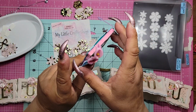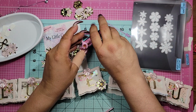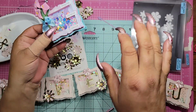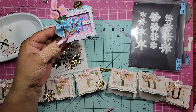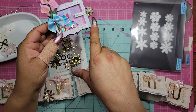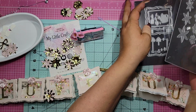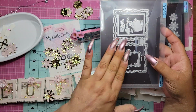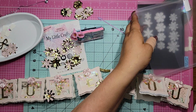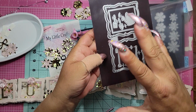But then I was thinking, guys, too, this would be a great shadow box or picture frame to just sit on your desk like so, just like that. So you don't have to use shaker bits. What I was thinking, too, is that you still do the foam. This foam's pretty thick, but do the foam, do the acetate. But before you put the acetate on, this die also comes with, which I think is awesome, all of these pieces in this set, right? Let me try to get that shadow or glare. Oh, that didn't help. But anyway, you get the watering can and then all of the garden tools.